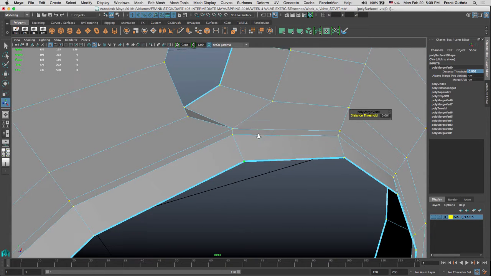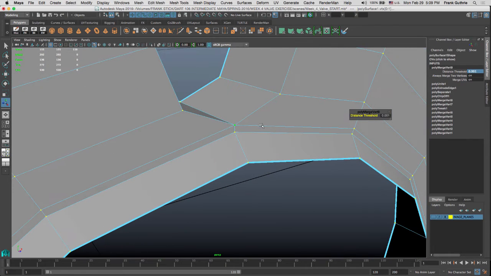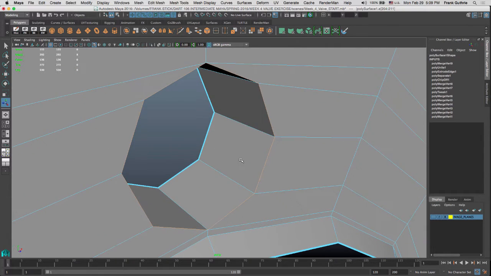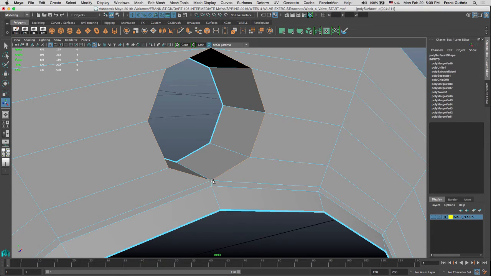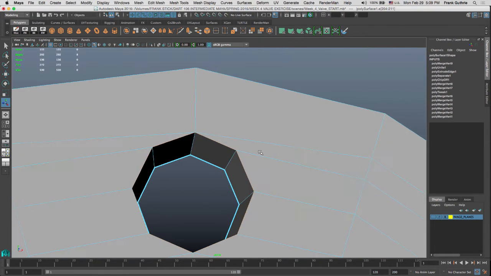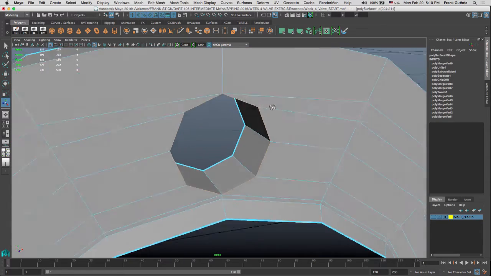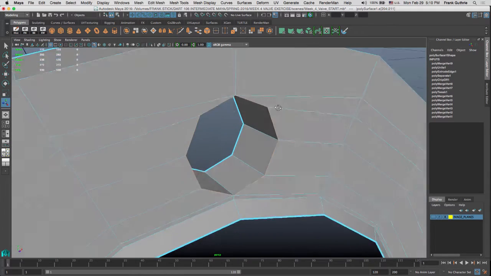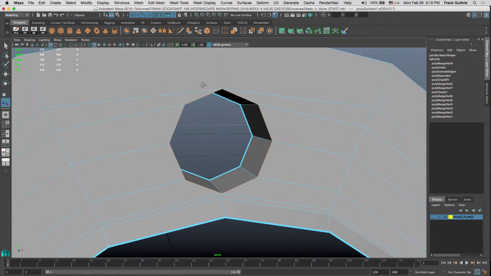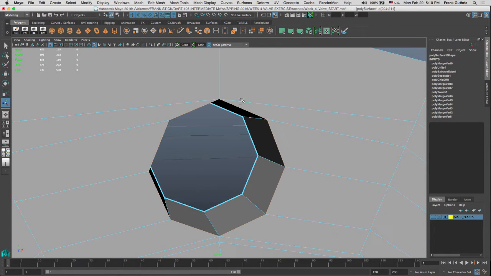So now I have these two objects merged together, and now I can double click on this edge right here. And when I add a bevel, I'm not going to have any issues with this area right here. I may have some issues right on the top, right here. So again, I'm not worried about every other wedge except for this wedge right here. So I'm going to think about how I'm going to do this.